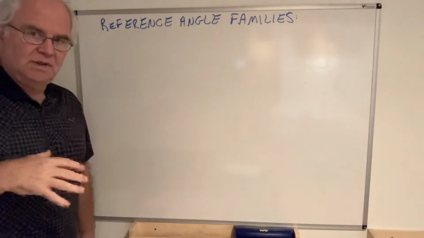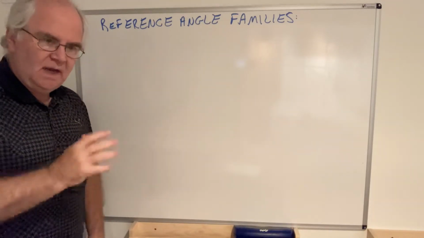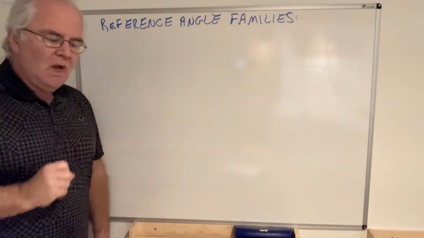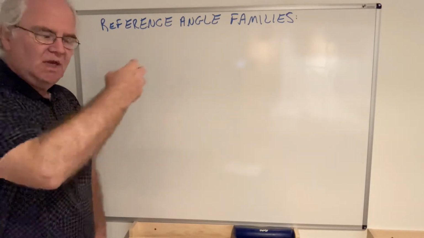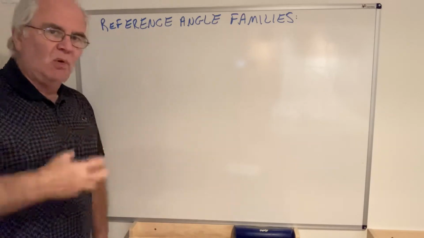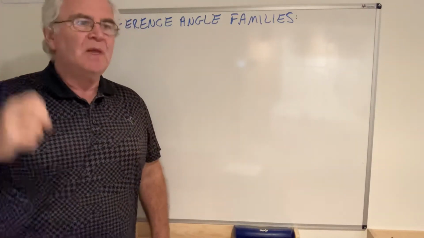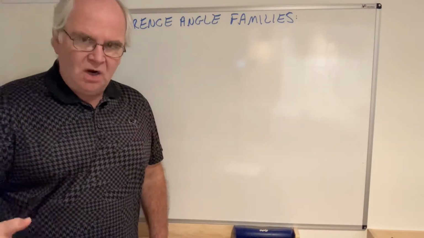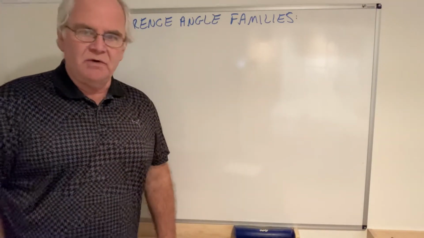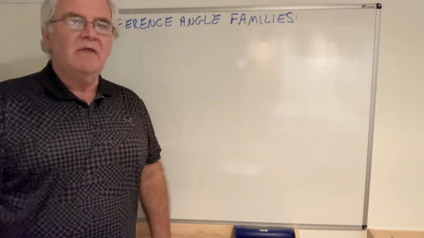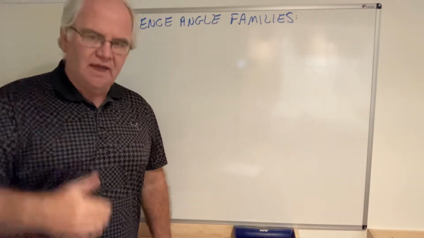Now that we have introduced the notion of radian measure of angles, I wanted to go through once again and have a quick brush through a review of our reference angle families. We'll do this in both degrees and radians. It's important that you understand and have a firm grasp in your mind what the reference angle families are. So if you know the reference angle is 30 degrees and you know you're in quadrant 2, then you should be able to know what the angle is that corresponds to that reference angle in that quadrant.